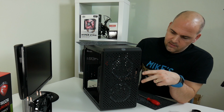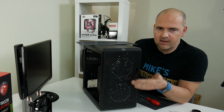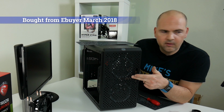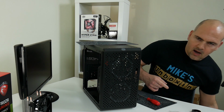Two fans top, two fans bottom. I've put the two in the front. Now, unfortunately, this case, I don't know whether it's a pre-production model or something. I bought it as a genuine retail article, so it shouldn't have been. But I actually had to drill out the front using the trusty drill, and I think it's about a 4.5mm drill bit.